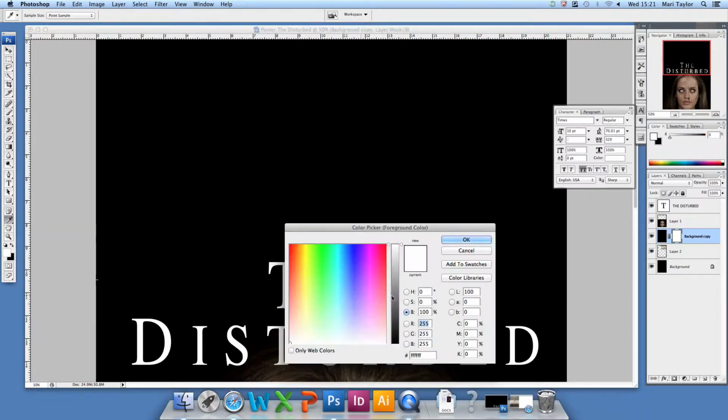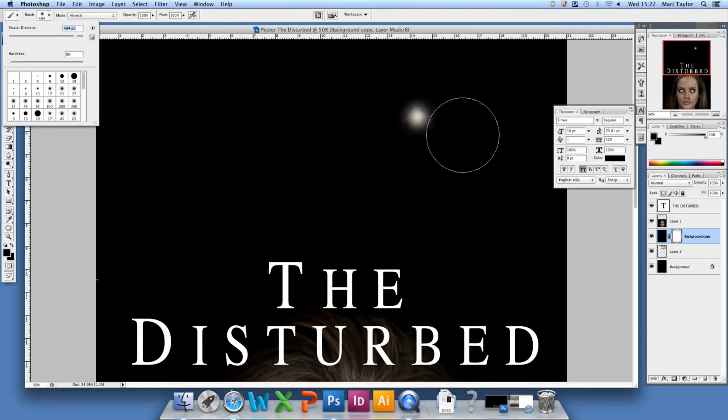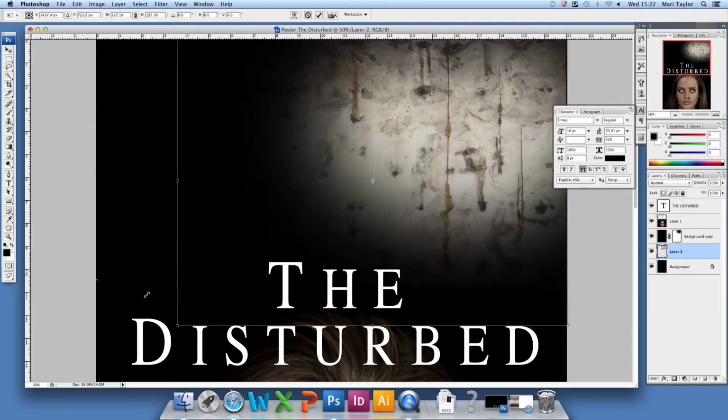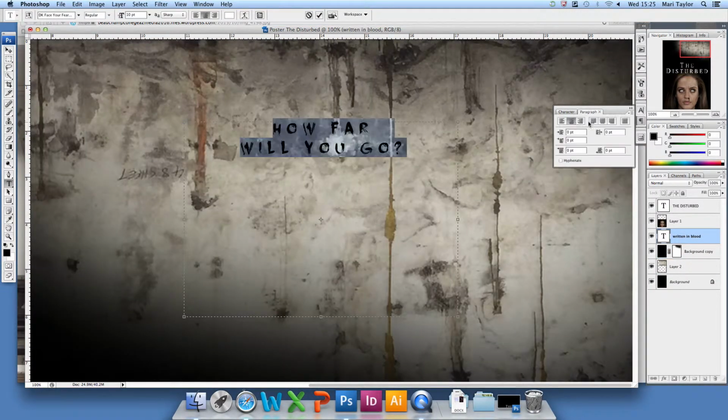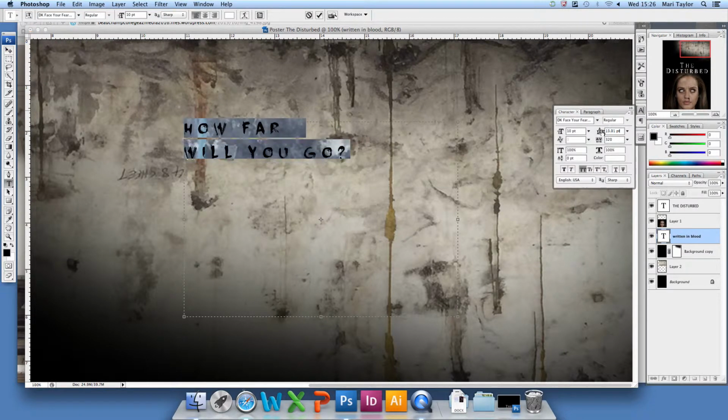In order to complete the top half of my poster in Photoshop, I took an image in which I took in a London Underground tube station of a dirty wall. I vector masked the image realistically onto the poster. I then downloaded a written in blood looking font from darfont.com and simply typed in my caption.